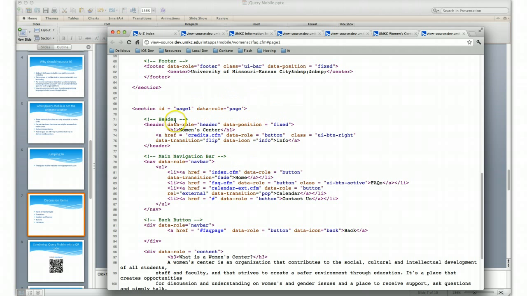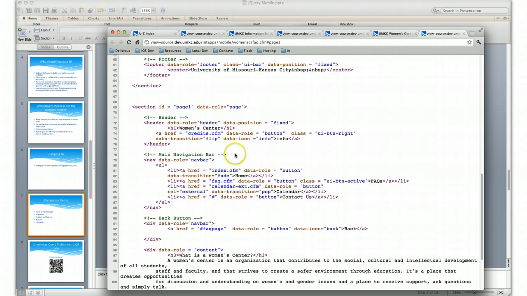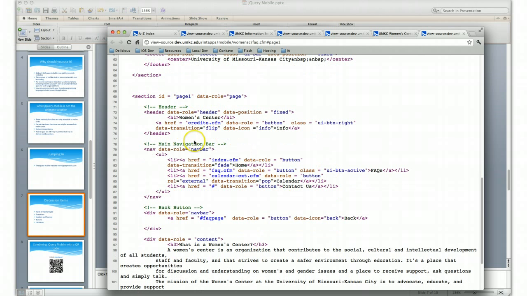And then again, I've got that same standard header and navigation bar information. If you're wondering why I'm replicating this, it's because in a standard HTML page, I don't really have a good way to do what you call a virtual include. I would have to use an SHTML page or maybe a programming language to include all of this information on one page and keep calling it over and over again. Since we're just using this as a simplistic example, I actually have to replicate the header and the navigation information as well.